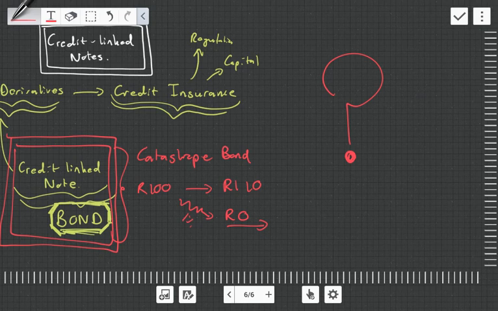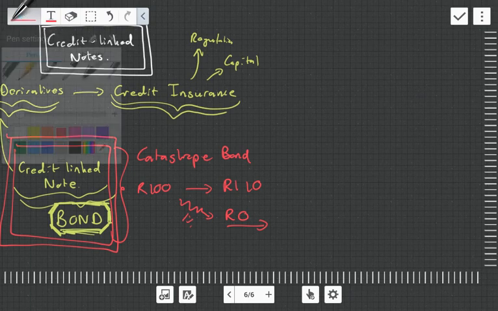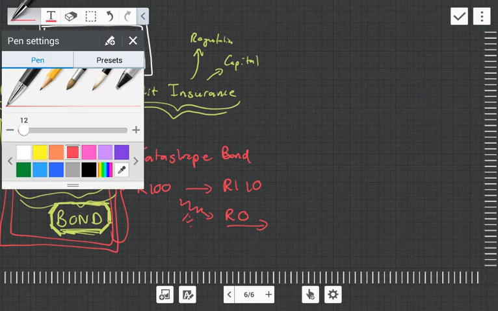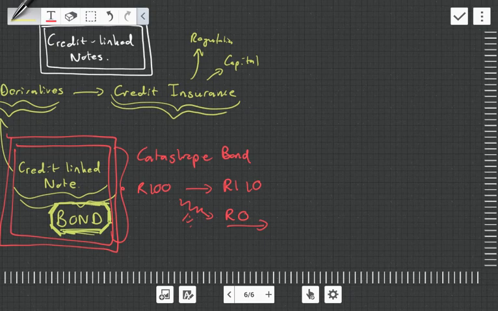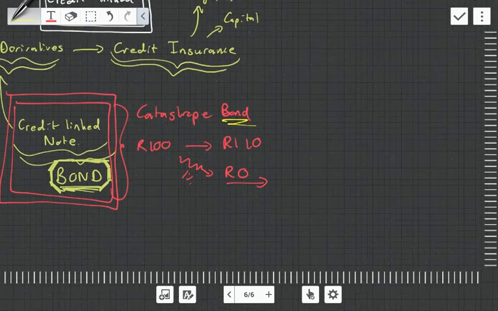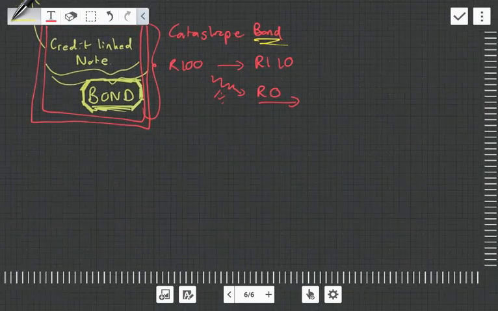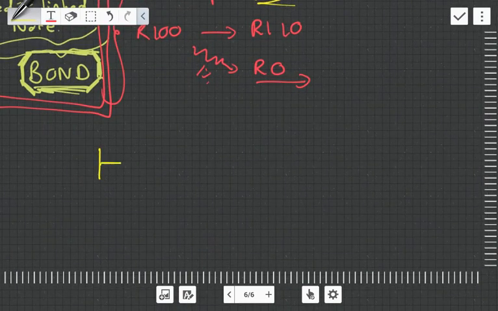But when you start to break it down, you realize that it's not actually a bond. It is more of insurance. Although, interestingly enough, the catastrophe bond, which is a form of insurance, has the word bond in it, and this does get quite confusing. Let me show it with the cash flows.